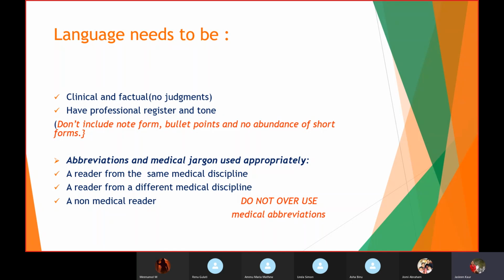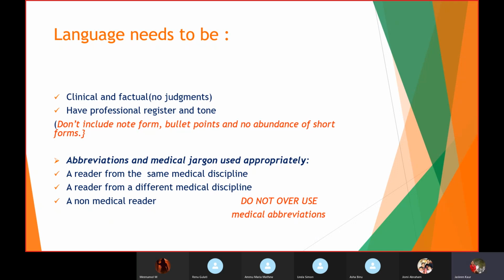So that's what you need to keep in mind: if I'm writing this letter to a doctor or a nurse, both are directly dealing with the medical things, so it's okay to share medical information with them. But if you are writing to non-medicals, a different medical line, for example occupational therapist, social worker, dietitian, physio, they all come under this category. They don't need that deep information about the medication, the treatment and diagnosis or assessment.